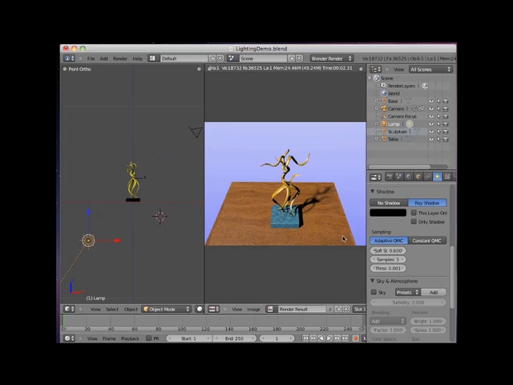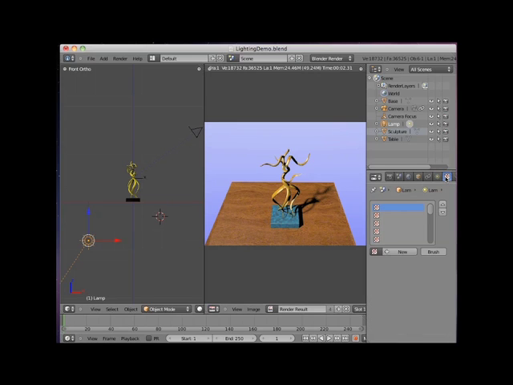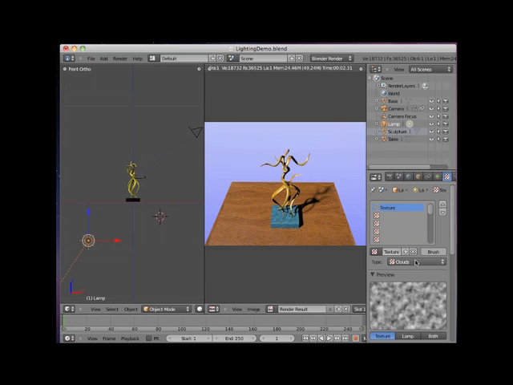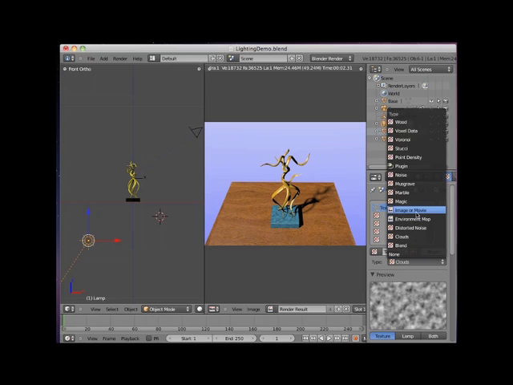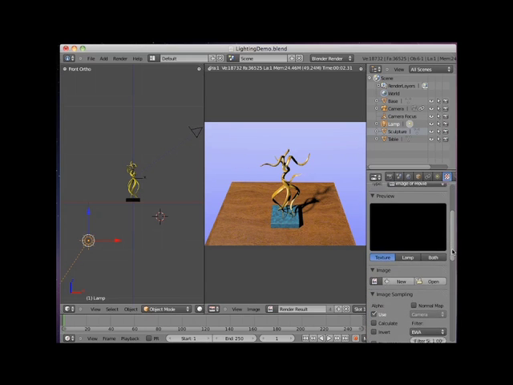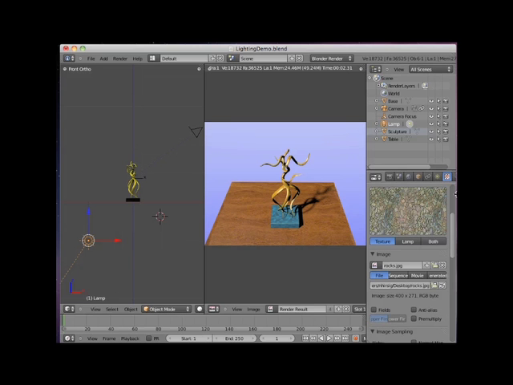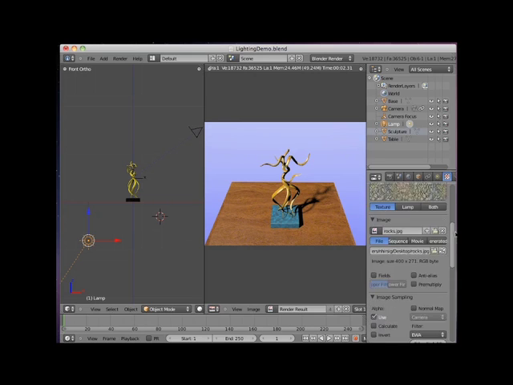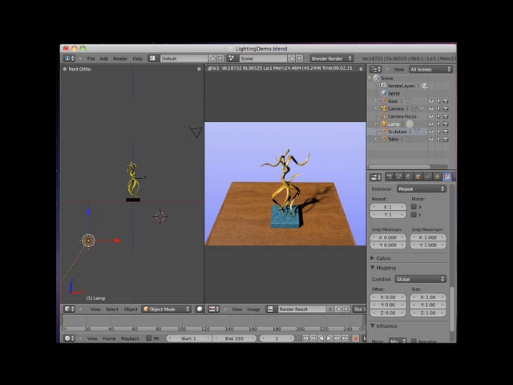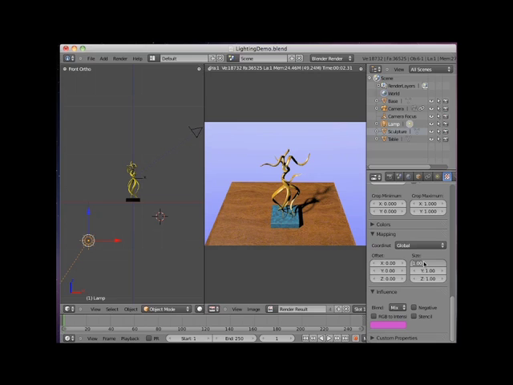Also like the point lamp, Blender's Sun Lamp can also have an applied texture. With the lamp selected, I will click on the texture icon in the Properties panel. I'll add a new texture and select Image or Movie as the texture type. I'll click on the Open button and select the Rocks JPEG image located on my desktop. In the Mapping panel, I'll set the X, Y, and Z size to 0.5, in effect zooming out on the rock pattern.